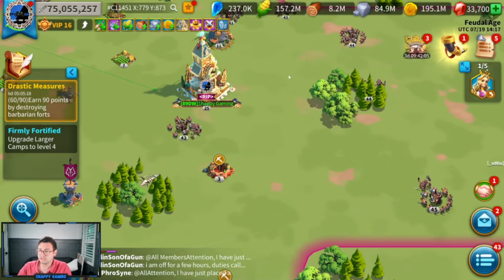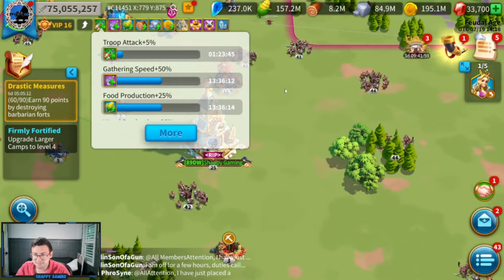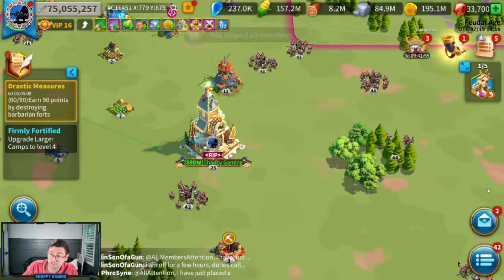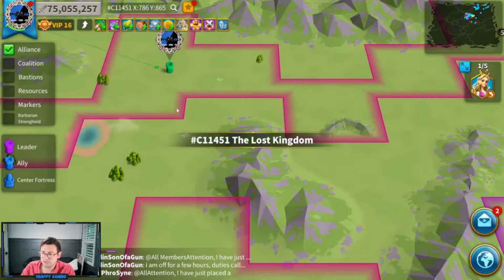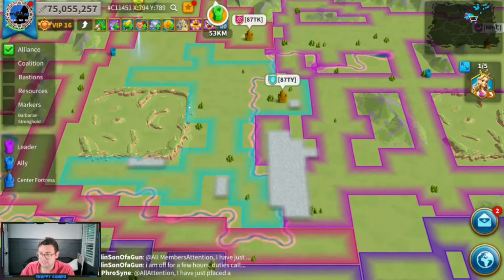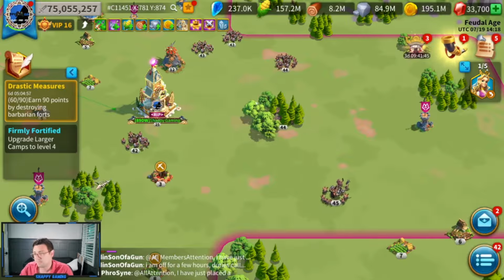So the first thing that you're going to want to do to prepare for the Race Against Time event is pop some buffs. So you can use the troop attack buff, or you could use the troop defense. Personally, I would recommend using troop attack. And go grab yourself a rune from whatever the nearest holy site is. Maybe it's a circle, maybe it's a crusader camp. Go grab a rune. The other thing, if you are in Lost Kingdom, you are going to want to stay in Lost Kingdom for this event.